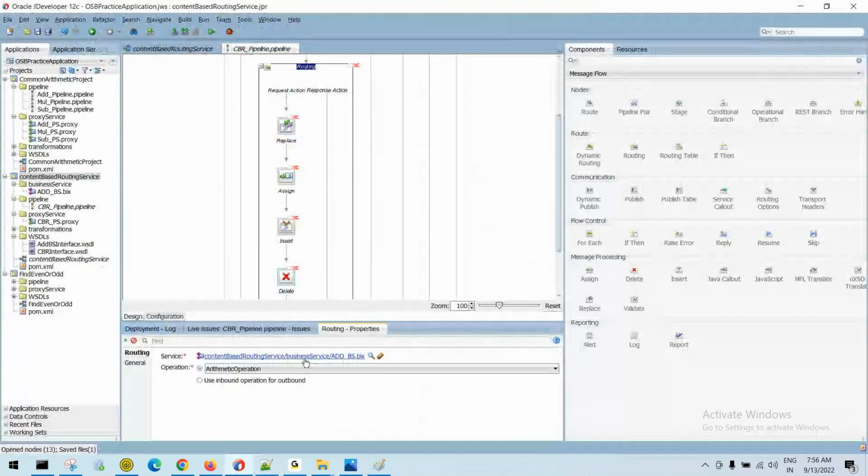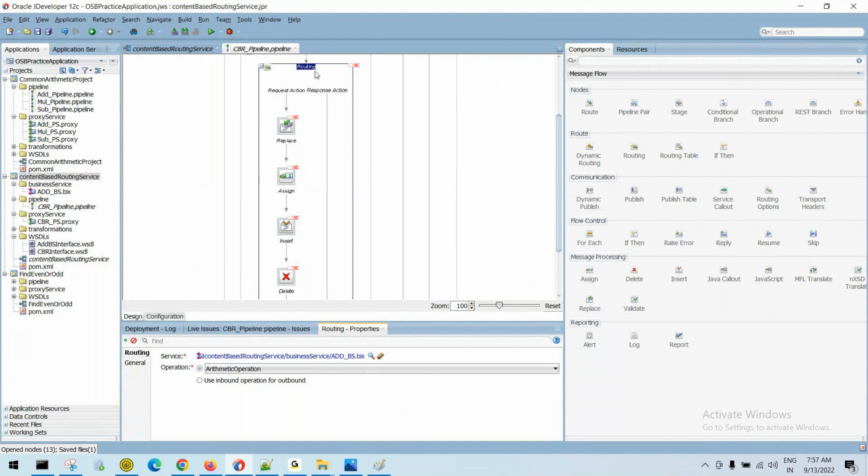routing, which is nothing but calling the business service. It will call the business service with the respective input. Whatever input we configured for this business service will be sent to it. Business service is nothing but an external web service, right? An external SOAP service or REST service, anything. Okay, so this is the second step: call the business service with the respective input and execute the target service. The target service will generate the output, and the output will come back to the routing action.